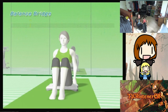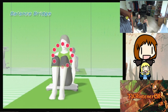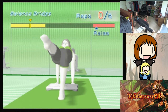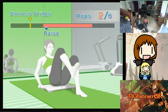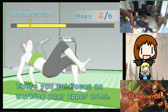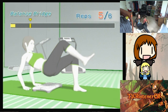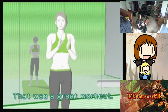That's not so bad. Next, let's do your left leg. Oh, oops, I did the wrong leg first. That's okay. We'll just switch. Wait till it says raise. Lift. Down. Lift. Down. Lift. Down. Alright. Keep at it. We're exercising. There you go. Focus on working your upper arms. Good. That's it. That was a great workout.